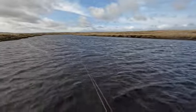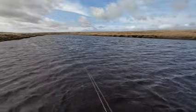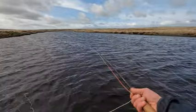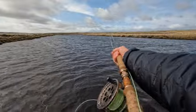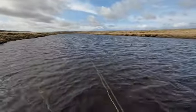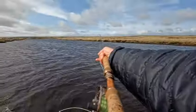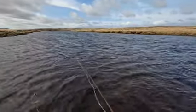And like I've said before, it is such a lovely way to cast a fly. You just know when you've got it right. You can just feel, it's like doing a double haul. Oh, there's a bite, there's a bite. It's like with a double haul on a single-handed rod. You just know when you've got it right. You can feel it fly out, unlike that one. Yeah, it's a lovely way to fish. It can be frustrating at times, but when you get it, you get it. You know what I mean? Yeah, I do enjoy it.